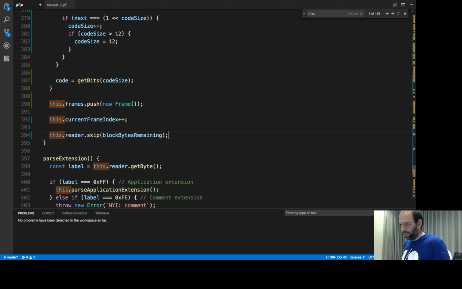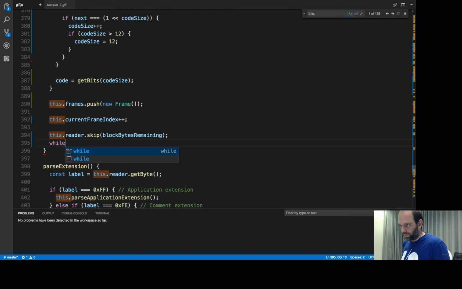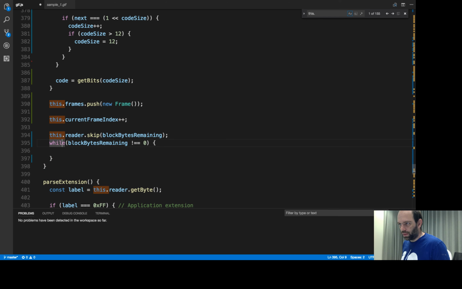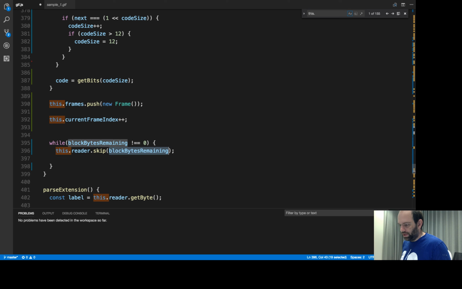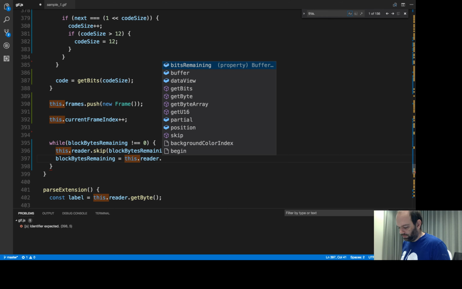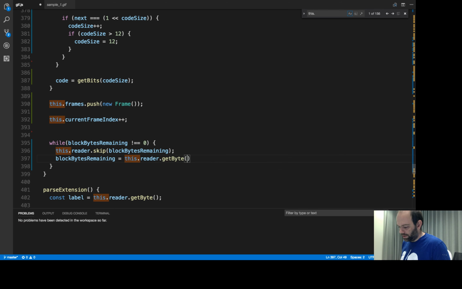I'm going to skip any, and then while block bytes remaining is not 0, we're going to skip any bytes remaining, and then we're going to set block bytes remaining to be whatever we get by reading the next byte.